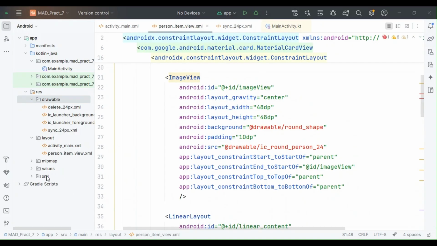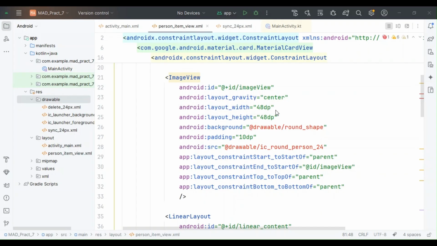I'm going to create one new file in the drawable folder. Some extra dialog boxes are not visible on the screen, so don't worry. Just follow the steps that you know. Till now, whatever we have discussed, you just have to use here. So in the drawable folder, I'm creating one file, roundshape.xml.